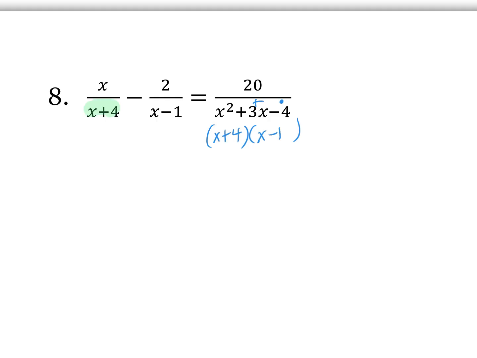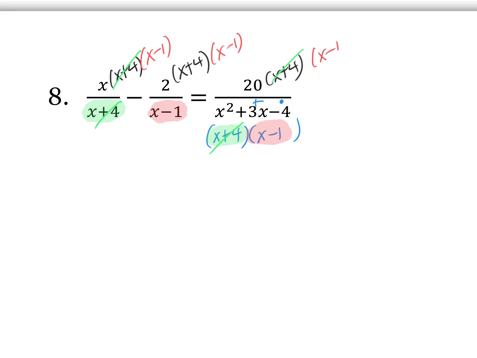Hey, Fick, do you think that's going to help us since those match and these match? That's going to save us so much time, you guys. So definitely worth taking this shortcut. So what is going to get rid of this x plus 4? Do you agree? Everything needs an x plus 4. And when I do that, that gets rid of this and that. What's going to get rid of an x minus 1 and x minus 1? Everything needs an x minus 1. And that will get rid of all of my denominators.